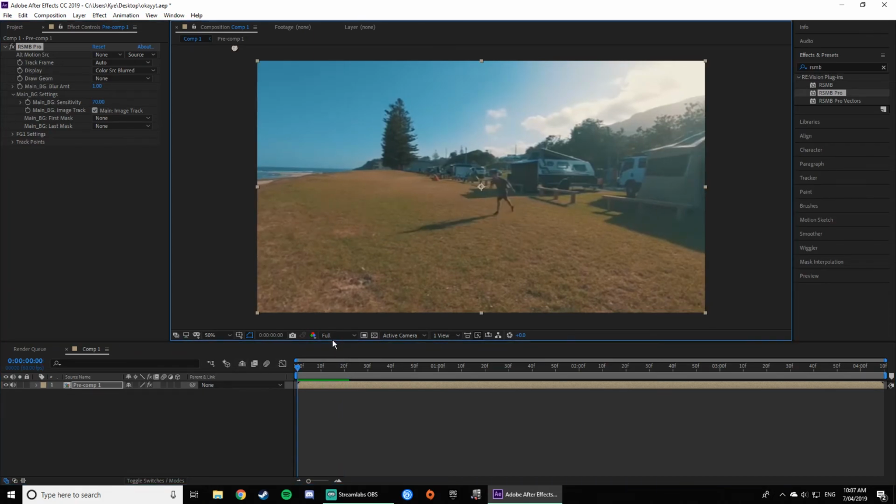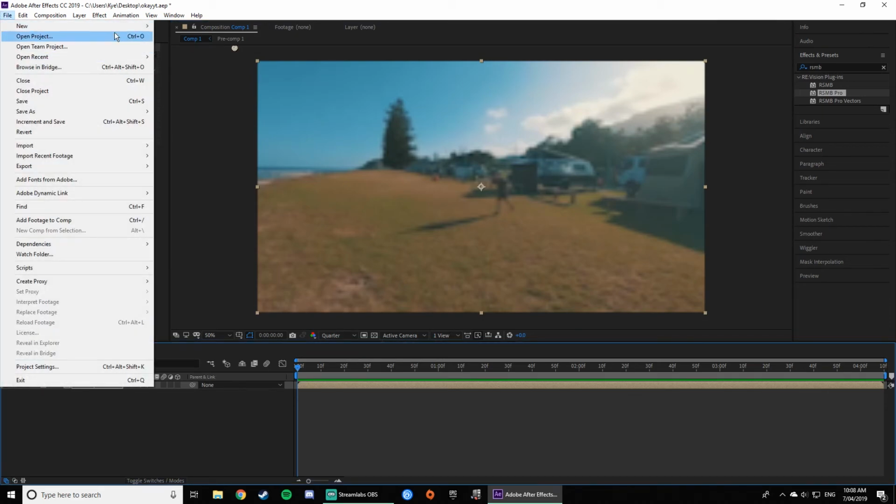Now, as I also mentioned earlier, if you render it in quarter, it's going to be the same when you export it. So if we render this in quarter now, I'm going to show you, and then we export it, I'm going to show you guys the final result. If we go over to here and go export, now I use Adobe Media Encoder. I've never really used the render queue. So if you don't have Media Encoder, you can look up how to do the render queue. It's pretty similar, but I've never really used it, so I'm not going to go over it like that.